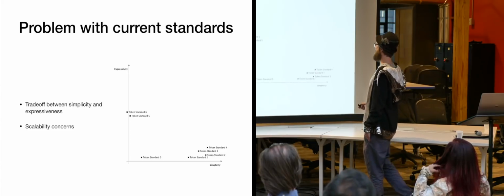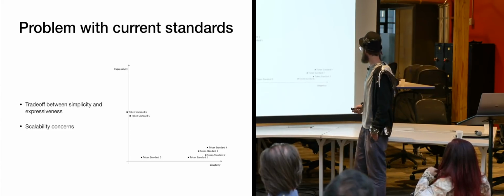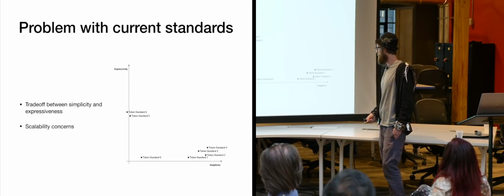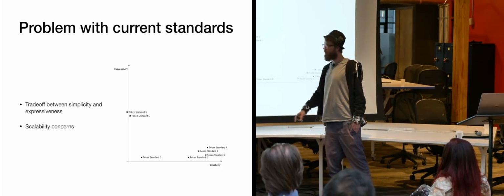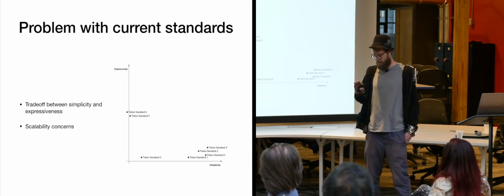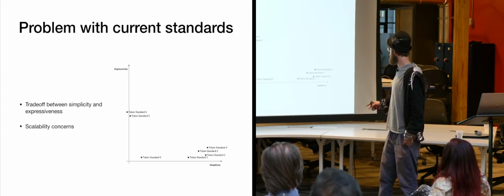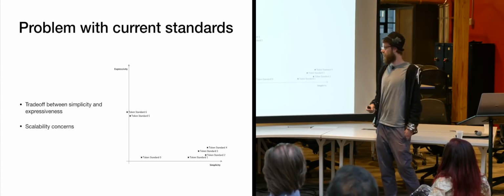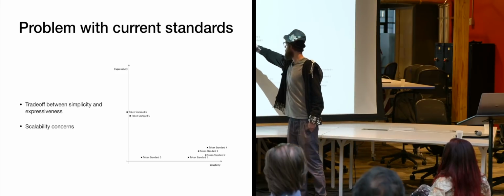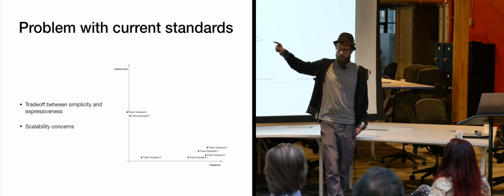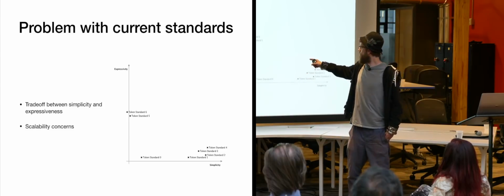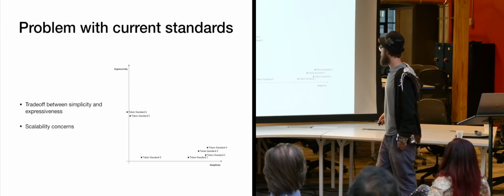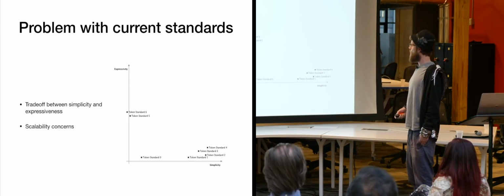So just to do this a little more, here's the business school side of this. We have simplicity on the x-axis, expressivity on the y-axis. Some standards, I'm not going to name names, are neither simple nor expressive. Forget about those. We have a bunch that are very simple, but only support very few use cases. And then these are actually, in my opinion, the best ones right now: those that are very complicated to read, use and implement, but can express a handful of smart contracts at least. So that's better. But can we get any better than this?